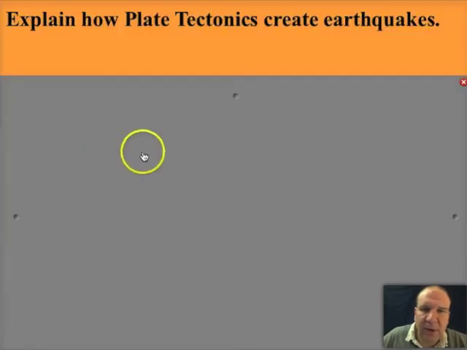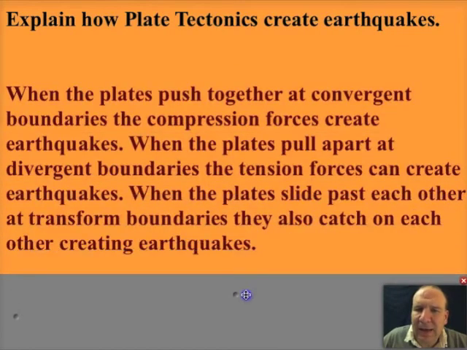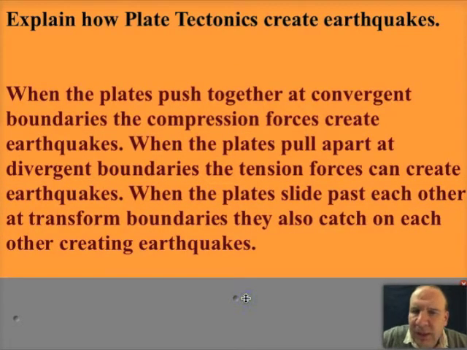Now the next question, explain how plate tectonics create earthquakes. Well, think back to the plate tectonics unit. When the plates push against each other, remember, they can come together, they can move apart, or they can slide past each other. All these activities, all this interaction between the plates is going to create friction. And it's this friction that's going to create the earthquakes. So when the plates push together at convergent boundaries, the compression forces create earthquakes.